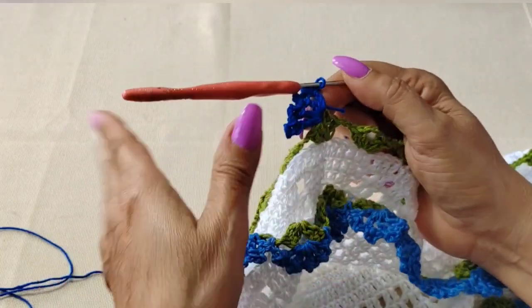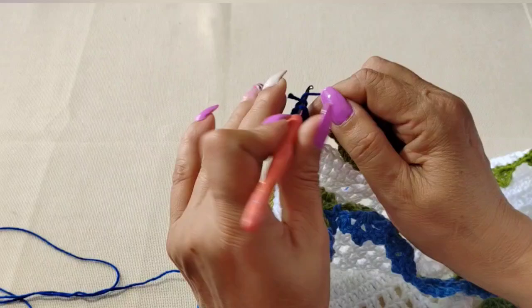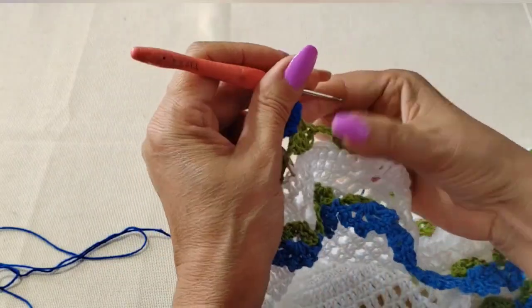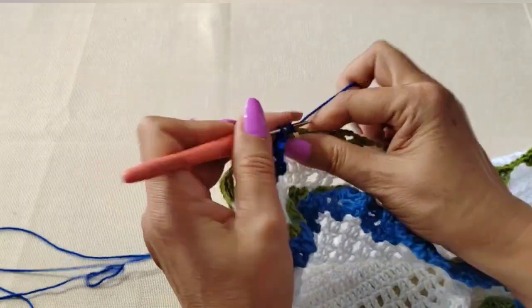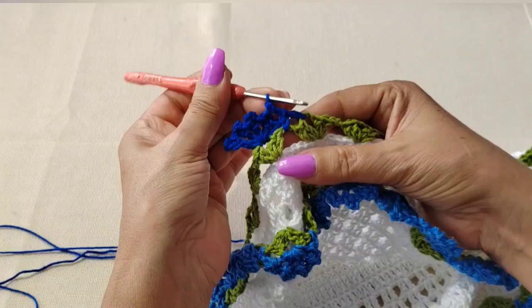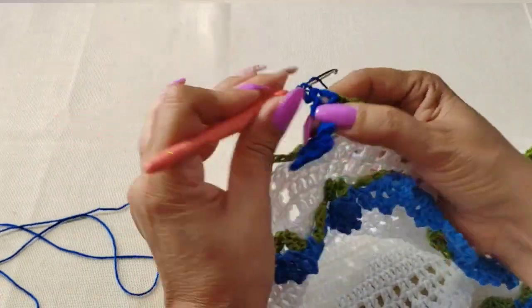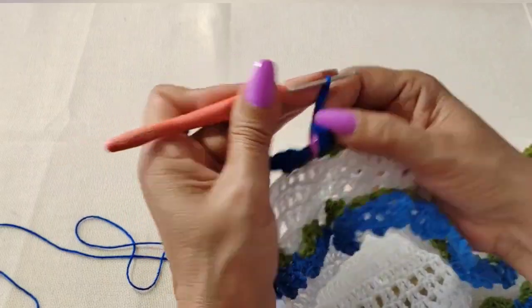I was doing the other ones, and then almost towards the end, I realized that I wasn't doing the way that I usually do, that I usually like. But it doesn't change anything. So 4 peacocks, 5 double crochets, exactly the same thing as we were doing in the bottom. So double crochet, 1, 2, 3 chain, and then come in that double crochet if you want to do it this way. It's optional for you. So I'm going to continue to do my row and then come back to you on it.